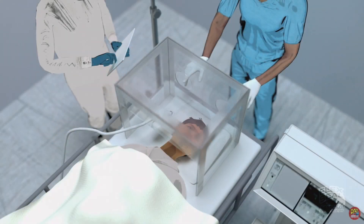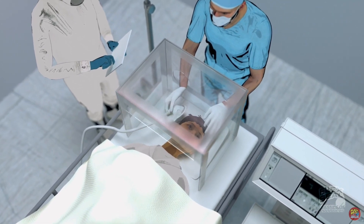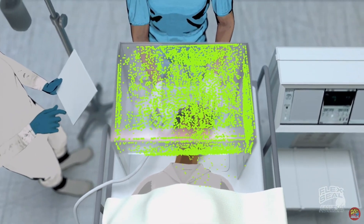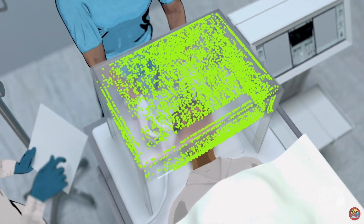So the intubation box is something that we found on some of the various physician forums. It was a doc in Taiwan that had released this. It was basically a barrier protection during intubation of patients that were under investigation for coronavirus. We were finding that the infection rates for hospital workers and healthcare workers in general was much higher during codes, intubations, or anything that aerosolized virus. So this was basically just a sneeze guard acrylic box that we were trying to ship as low cost as possible to docs all around the country.